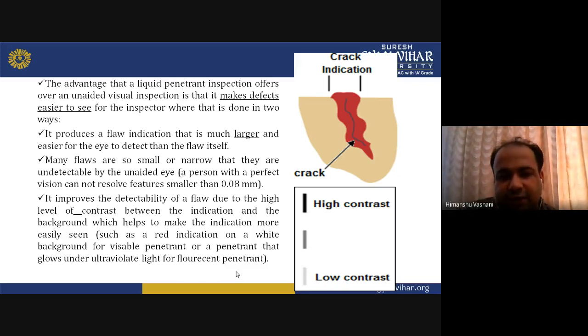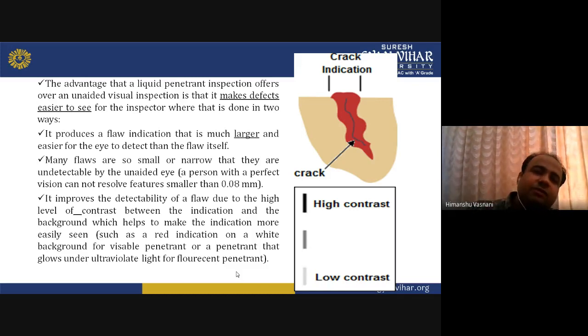So the advantage that a liquid penetrant inspection offers over an unaided visual inspection is that it makes defects easier to see for the inspector, and it does that in two ways. It produces a flaw indication that is much larger and easier for the eye to detect than the flaw itself.